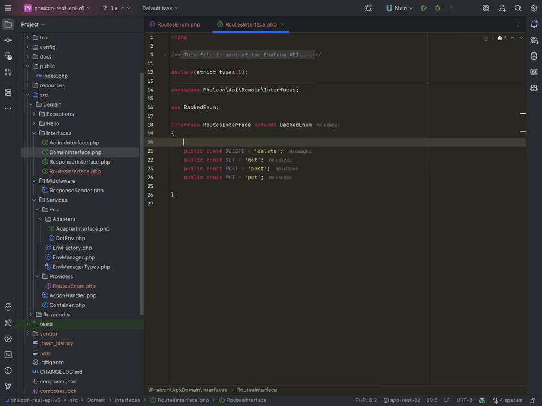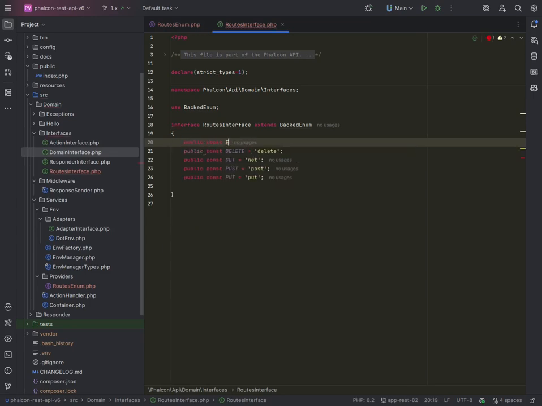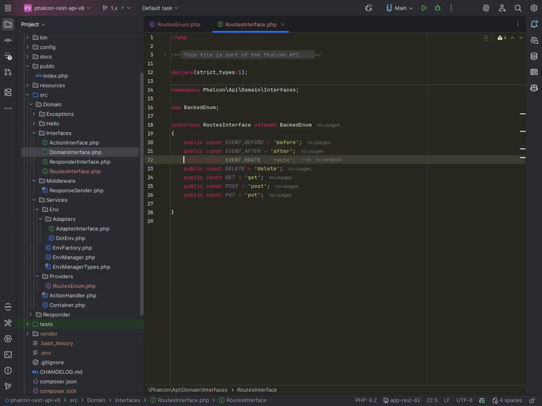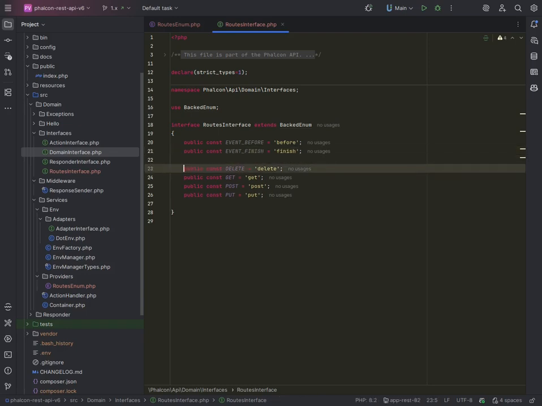And also what we need to do is public const event before and after, and it's not route, it's actually finish. And actually we're not going to need the before for now.